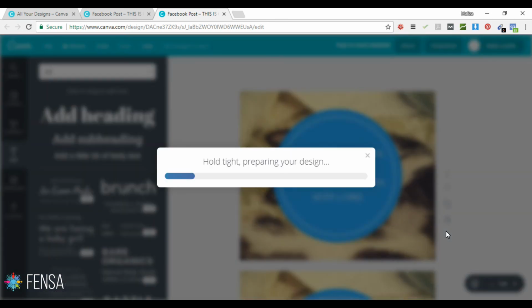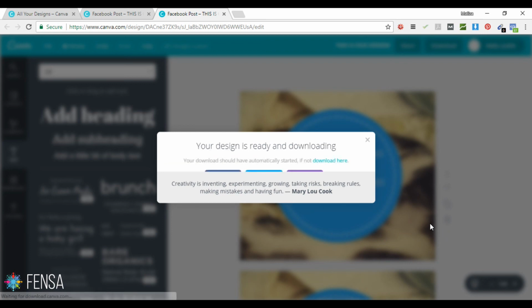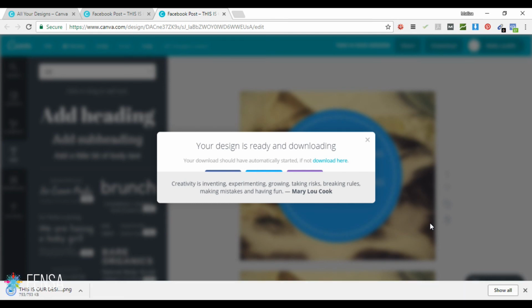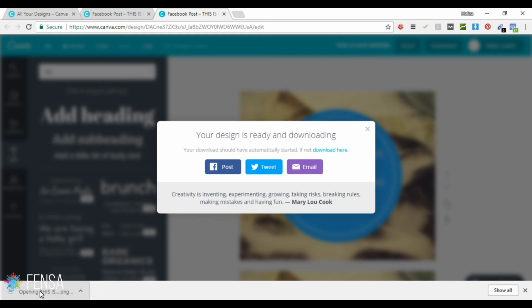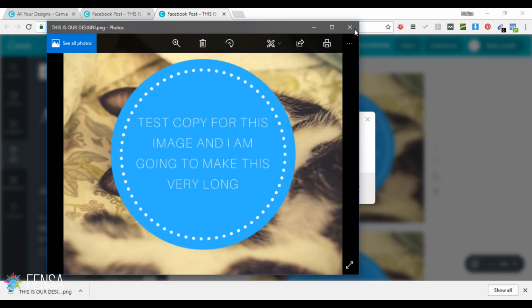There we go. So this pop-up box will appear, saving your design and getting it ready to download. Once it is downloaded, it will download to your downloads folder or wherever you have specified downloads to go. So if you can't find it, go and figure out where all your downloads go, and that is where you will find your download. Once it downloads, I use Chrome, my browser of choice, so you'll be able to view it in your downloads. And then when I click on it, I will be able to view the image with my little photo viewer here.